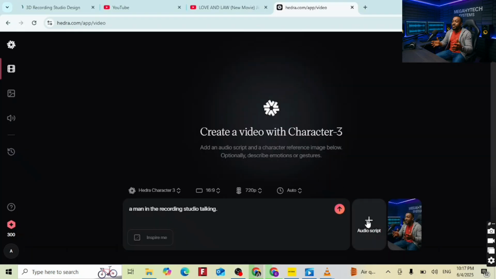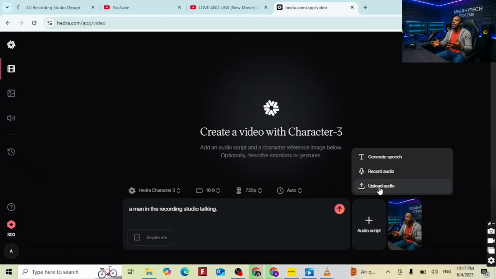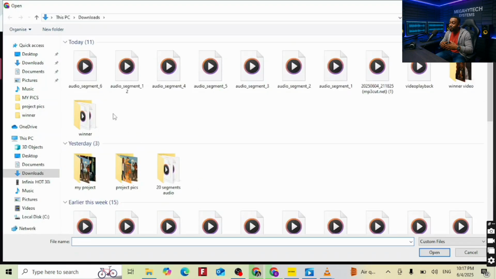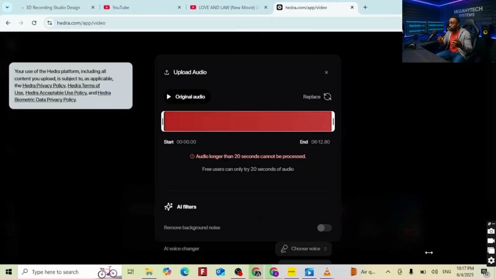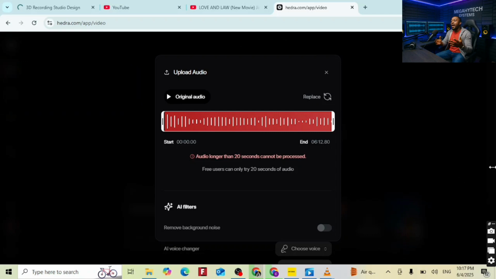Click on it to upload your audio. Click on the audio you want to add to the image. Then you go down and click add to video.